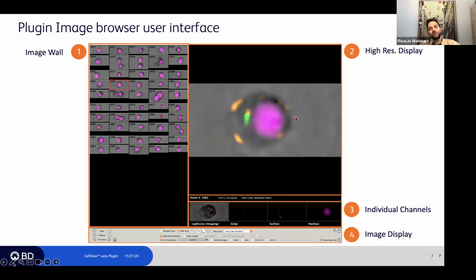On the right-hand side, you will see a more high-resolution, more zoomed-in picture of the event that you selected on the left. And the same for the individual channels here below. You'll see all the individual channels. And finally, the ribbon down below is the image display ribbon, where we can spend a lot of time.